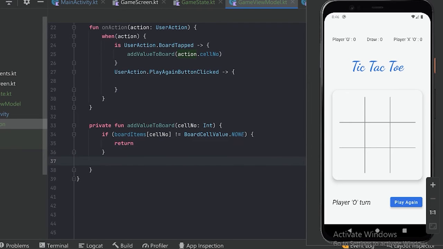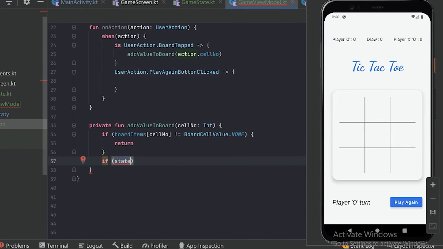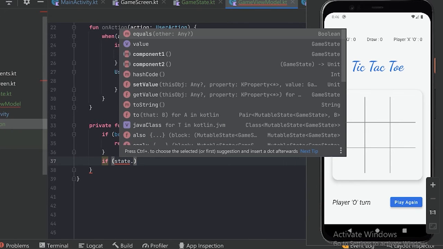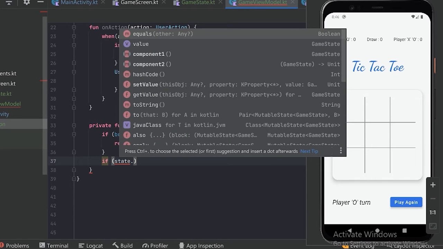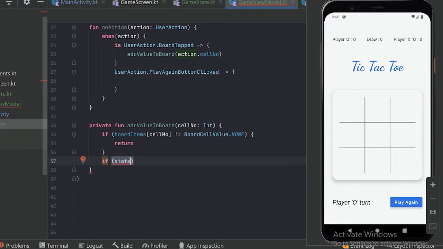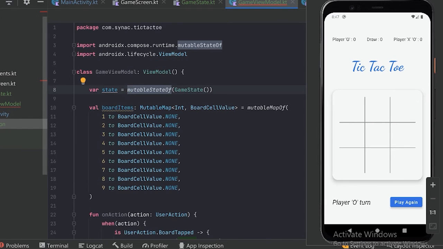Now we will check if the current turn is of circle or not. So this state value we can't access right now. So let's see. Here we need to use the by keyword.